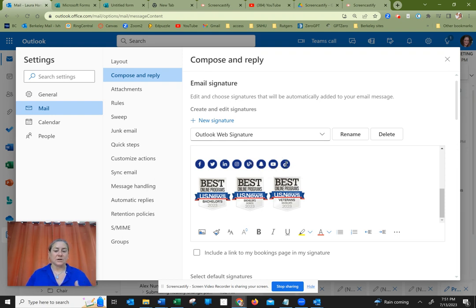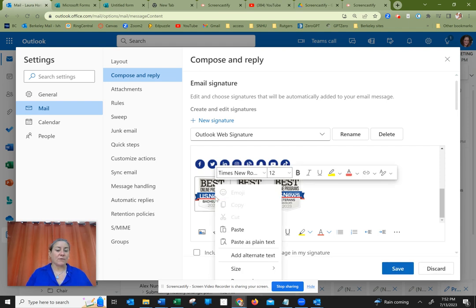Now we can actually go in here, and these are at least alt tagged, and I made sure I did that. So everything was alt tagged, so it took them to a different link as soon as they clicked on that. That is fabulous. And I said alt tagging is a great way to send them to a website too. These particular things, again, are not great honors. We deserve them, but they are not alt tagged. How to do that? Right click on them and say add alternate text.